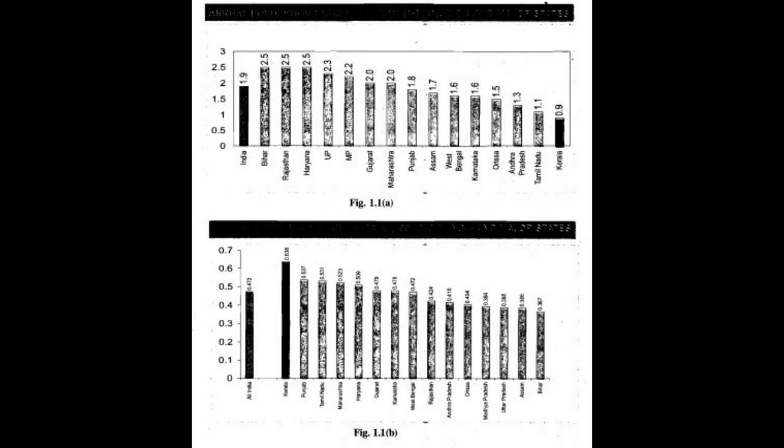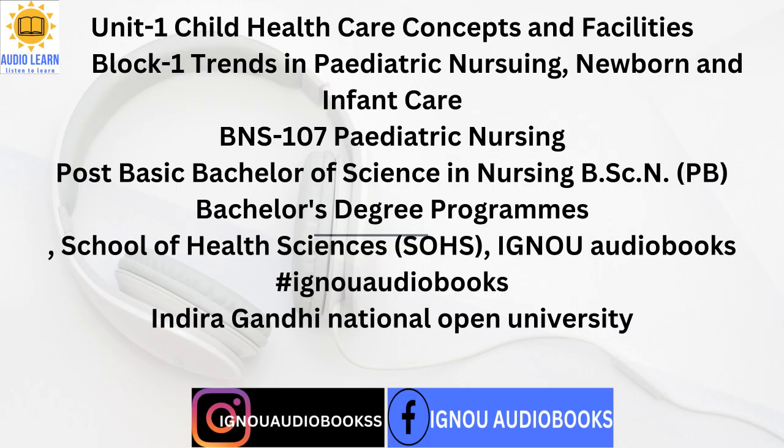1.9.1 Vital events. Vital events discussed in this section relate only to child health. The various vital events have been defined by WHO as follows. Live birth. Live birth is the complete expulsion or extraction from the mother of the product of conception, irrespective of the duration of pregnancy, which after such separation, breathes or shows any other evidence of life such as beating of the heart, pulsation of the umbilical cord and definite movement of voluntary muscles. Under the Indian Registration of Births and Deaths Act 1969, birth includes both live birth and stillbirth.